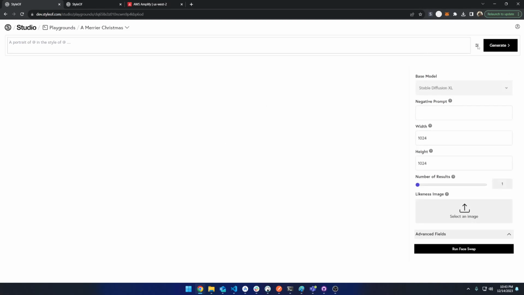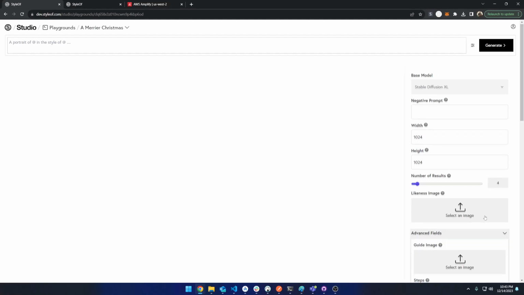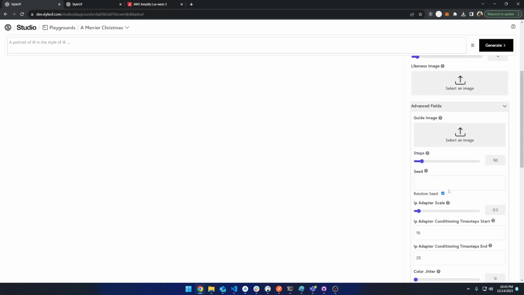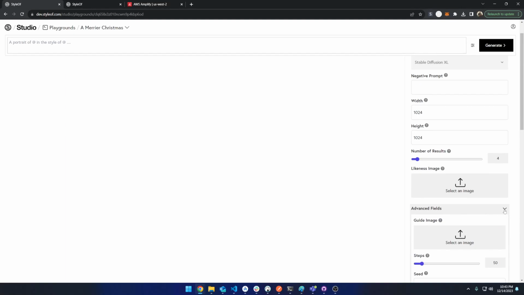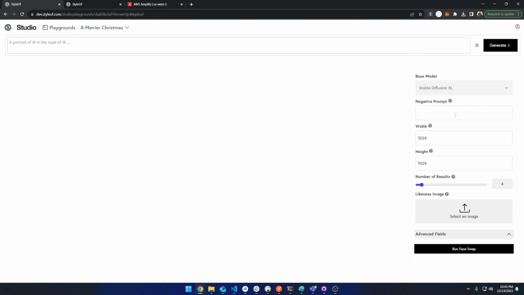And now, if you expand the bar right here, you'll see that we have our base model of Stable Diffusion XL, but we have a little Christmas magic we're going to put into it, as well as some options like negative prompt. I'm going to turn on number of results. We're going to turn it up to 4. There are also some advanced settings. If you really know what you're doing, you can use that, but we're just going to hide that, as this is really what you need to get a nice image.